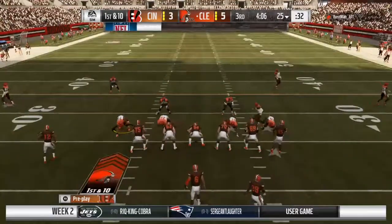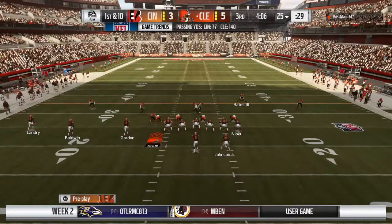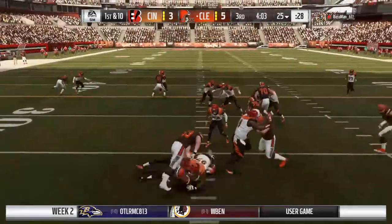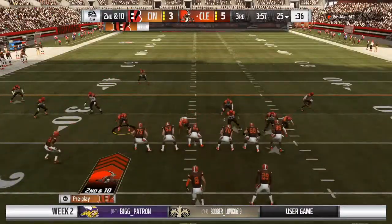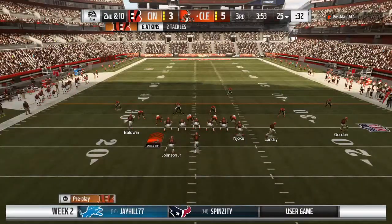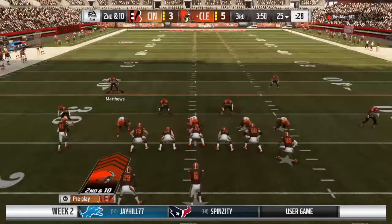Mayfield going to lead the Browns up now, 1st and 10. And they'll start the drive on the ground with Johnson. And he's going to be met at the line of scrimmage and taken down. No gain on the play. It'll be 2nd down. Doubling this guy has to be a priority before moving up to the next level because the big fella, he just ate that one alive, just stuffed it.